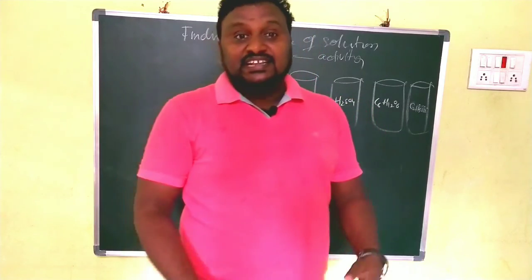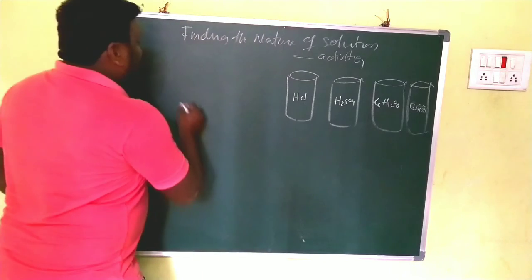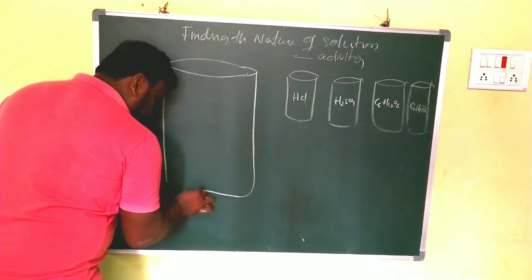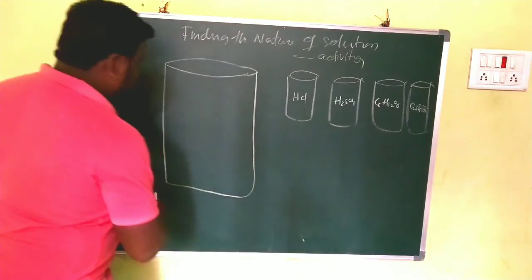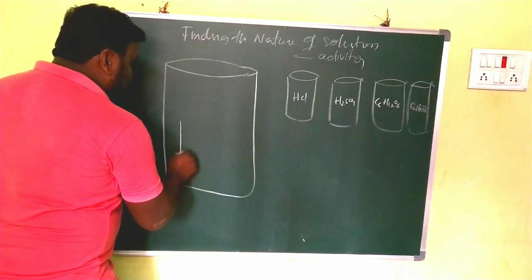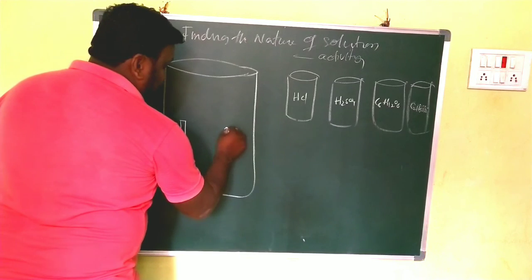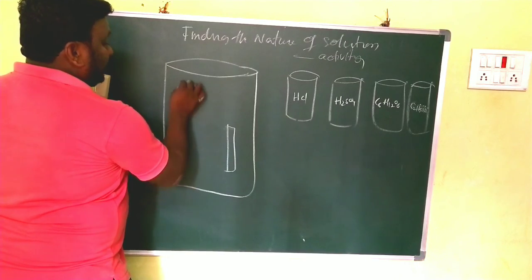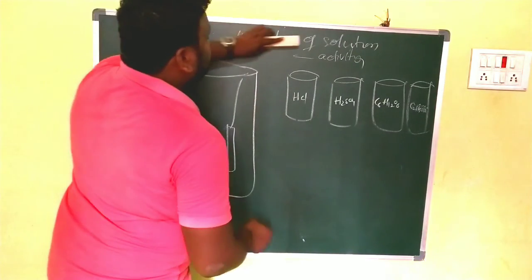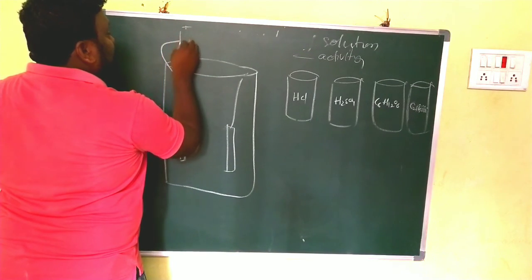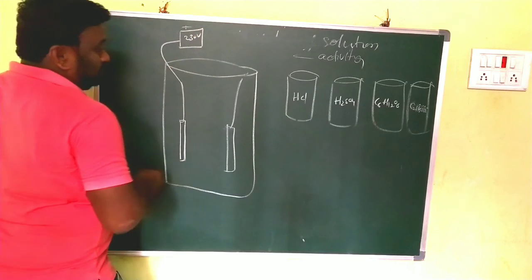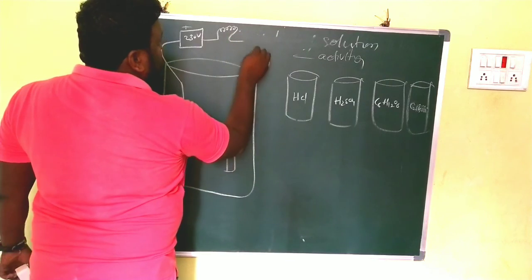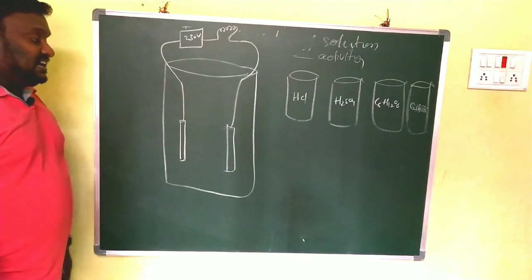For that there is one experimental arrangement. We have taken one glass beaker, and in it we fix two graphite rods. From the graphite rods we give two wires to a 230 volt battery, and from that we connect an electric bulb. This is the experimental arrangement of the beaker.